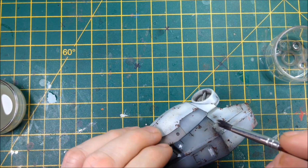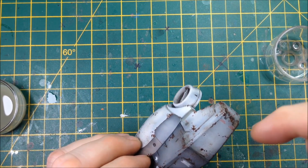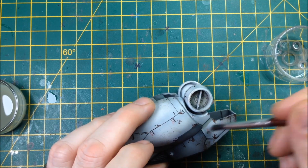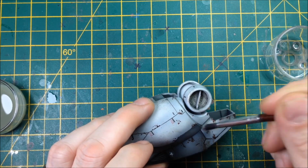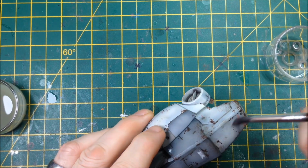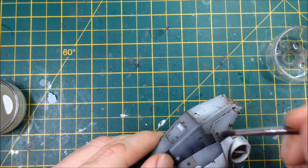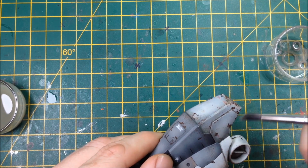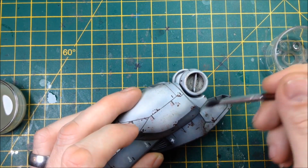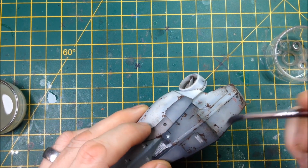Now this one, I've painted this lip here. I want this to streak upwards because this is where stuff has run down and collected. This colour is kind of like if you park your car under trees. After a while, you get that green streaky crap on your rubber trim on your windows. It's that kind of idea. This is like that green build-up, or sometimes if you park under trees a lot, you'll get that green stuff collecting in your tail lights. It's that kind of idea.